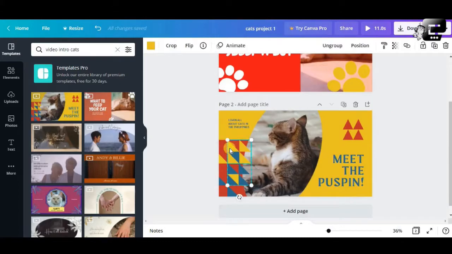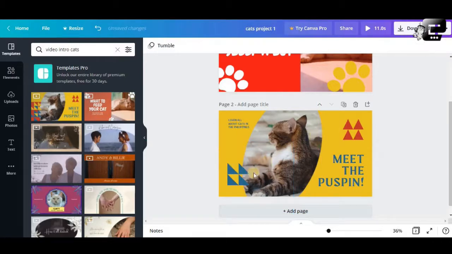Alright, and let's change this one. Just delete this element, delete element. I don't want that, it's up to you. You can play around, or you can use the undo button if you want to bring it back, but that's fine. Let's just remove all of this for the sake of this tutorial.